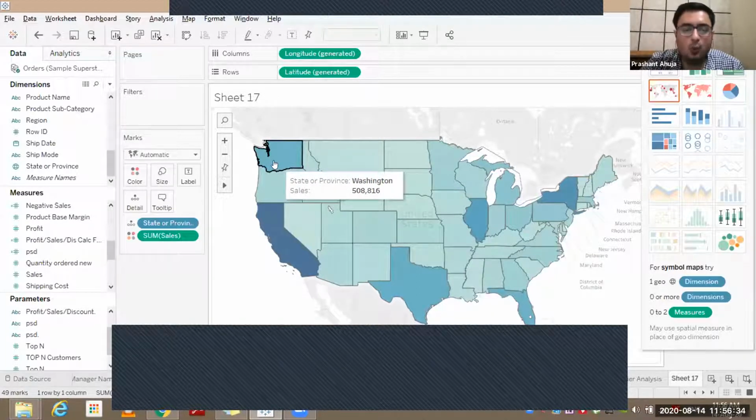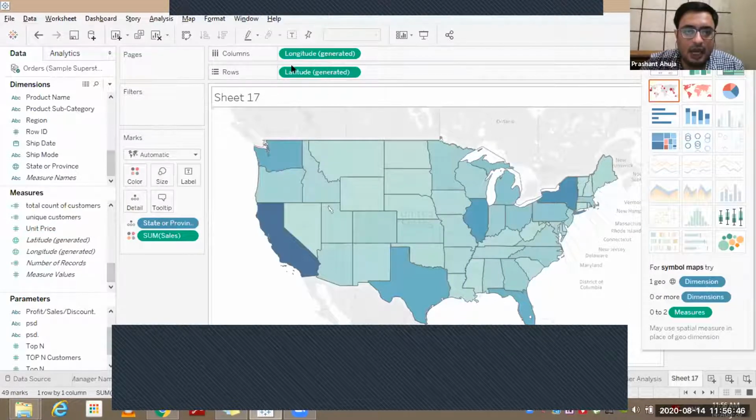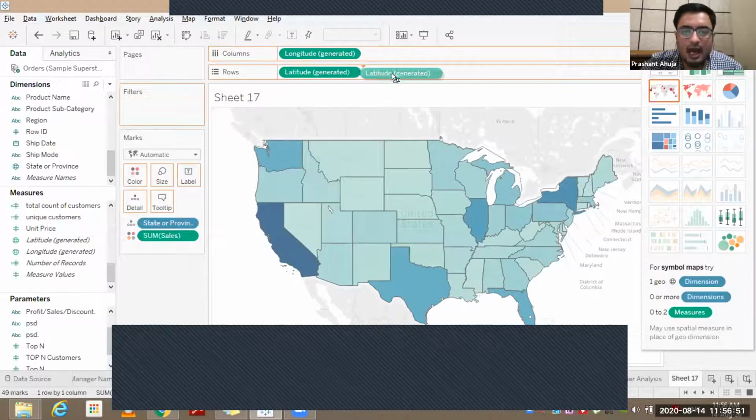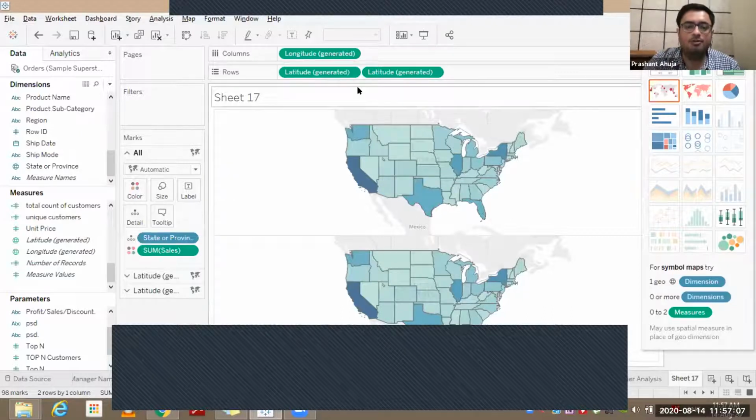Now I want to see what is in this category, as in the product category, and I would want to denote it by the size of the pie as I just showed you. What I would do is duplicate this field, Latitude (generated). I'll pick up Latitude (generated) and drag and drop it here. So you would see two very similar charts. You could copy and paste, drag and drop it here this way, or you can just pick it up from Measures and drop it here. So two exactly the same charts have been formed, representing the exact same information.